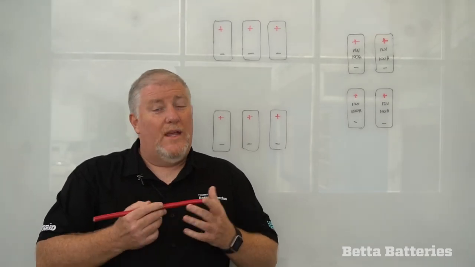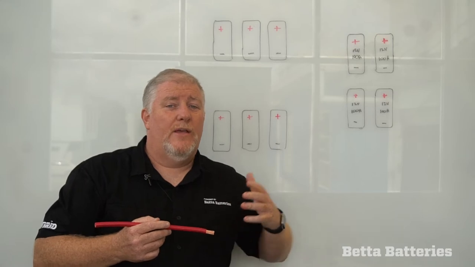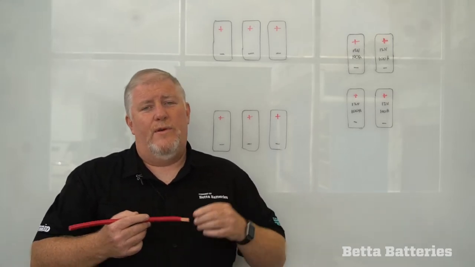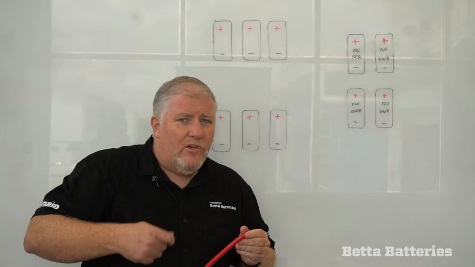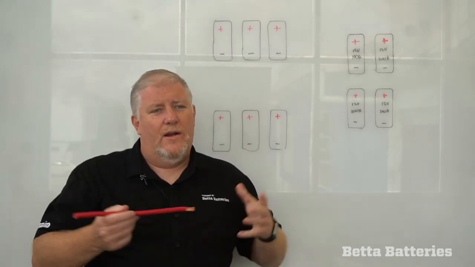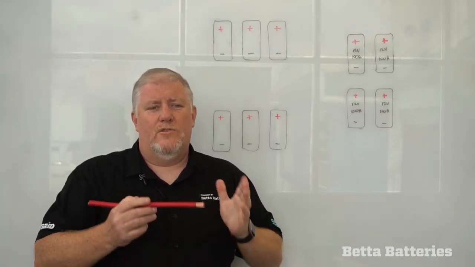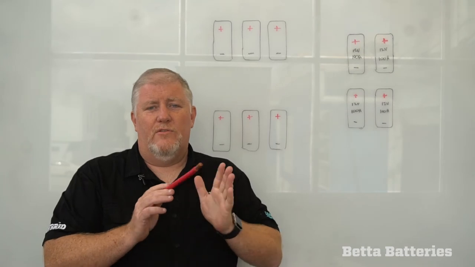Also equally important is the cables coming off of the battery pack whether it be from chargers or going to inverters or loads. Always try and keep your positive and negative cables of equal length. If you've got to loop one or run a little bit further always try and make sure that you've got balance in those cables because then your electron flow will be balanced to your battery pack.